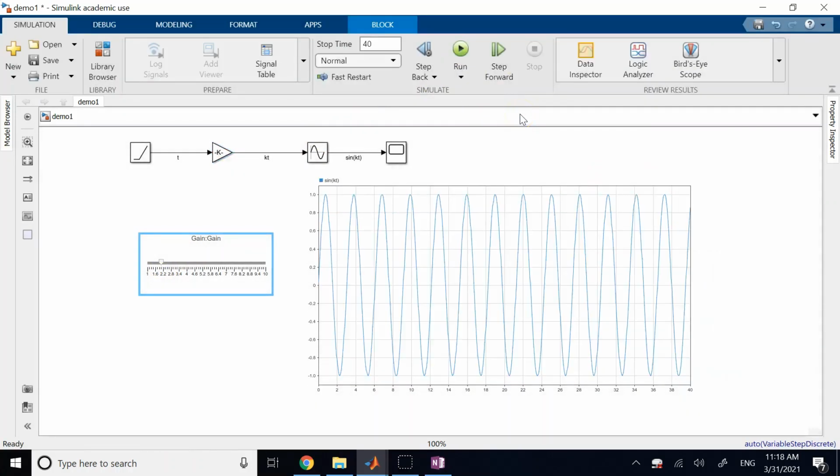So you can see the effect here without closing and opening something, but you might wonder, well, because this is going very fast, so before I'm able to double click on this guy and change the frequency, that 40-second simulation is gone. So when I change it, I have to rerun it to see the effect. And you might wonder, could you slow it down so that it doesn't go all the way to 40 seconds? And while this sine function is moving on, you can change the frequency and see the effect all in one graph, not in several graphs that are one overwriting the previous one. And the answer is yes.